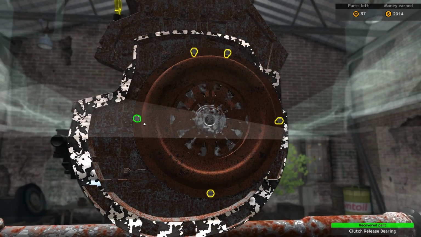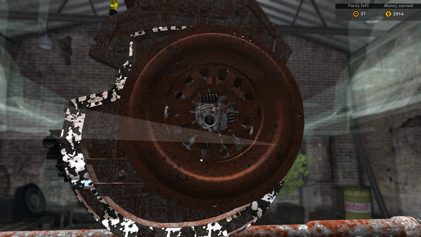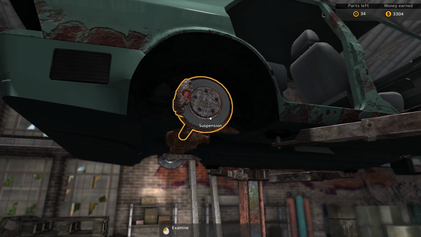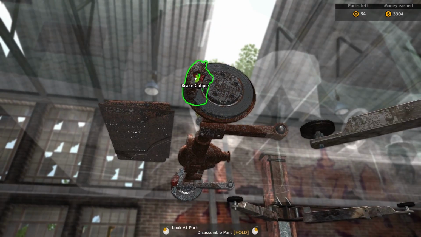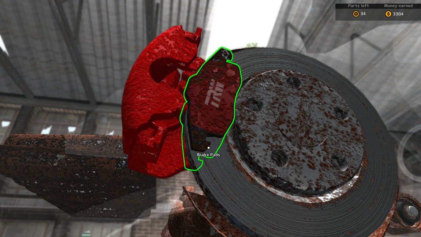We'll start getting the clutch off and the clutch plate. Get these bolts off. So I haven't unlocked the faster unscrewing yet. That'll probably be the next thing on my agenda. Okay, we'll get the actual clutch plate off itself. Flywheel. Right, so what we'll do now is we'll get the rear suspension off, and hopefully we'll get our first job out of the way, and I'll show you what happens afterwards.